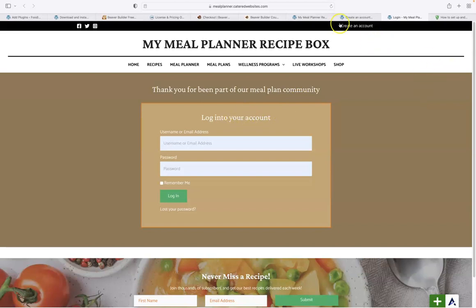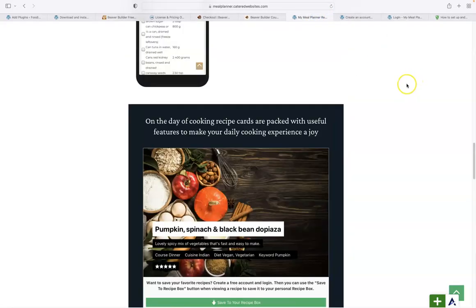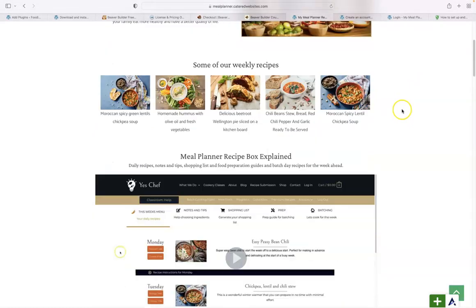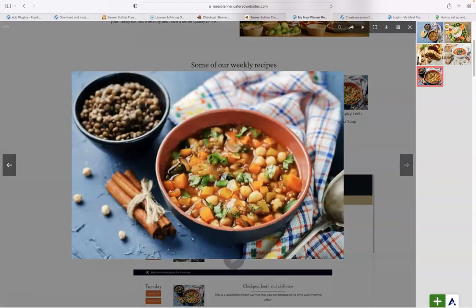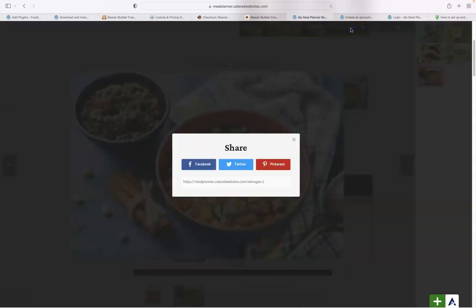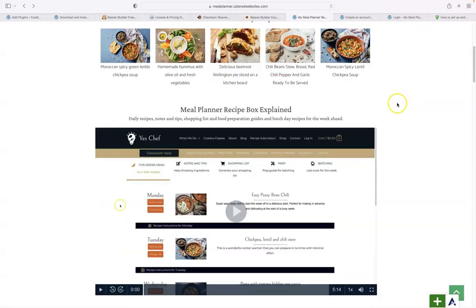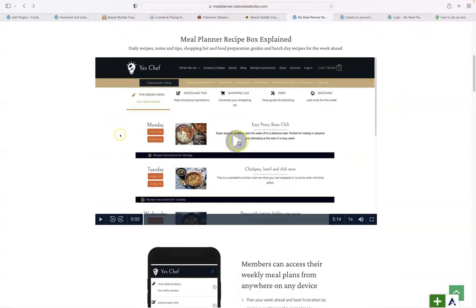You can see there as well on this sales page, information page, we have a gallery. And I really like these galleries. There's actually a share option in those galleries for people to share your images as well, which is really cool. So I've done a video here as well explaining how the meal plan foodie classroom that I've built works.